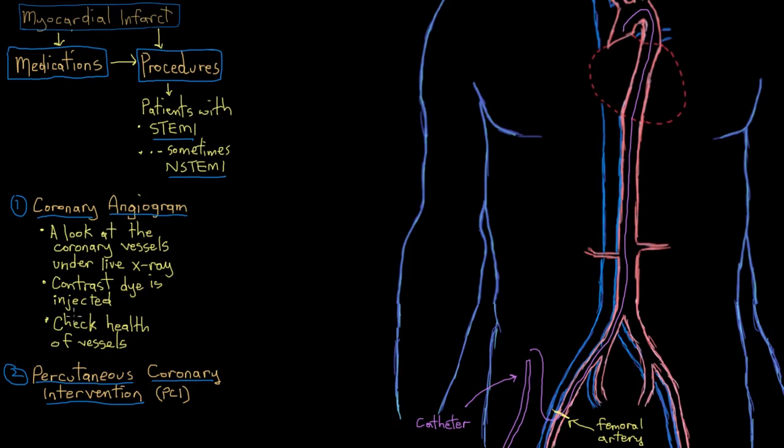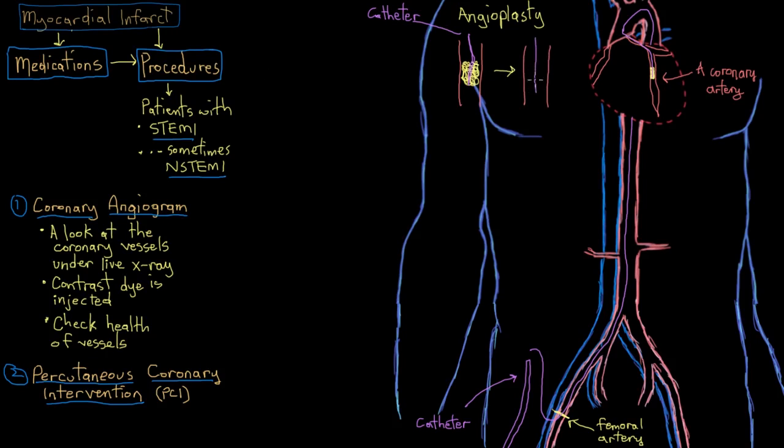Which, as it probably sounds like, it takes a lot of skill and knowledge to do this. And depending on what they find in your coronary vessels, depending on how bad the blockage in your vessels is, they'll either just do something called an angioplasty, which is where they blow a balloon up that's on the end of the catheter. So there's a balloon on the end of the catheter, and when they blow it up, it opens up the blockage, pushes all of that atherosclerotic plaque aside, and allows blood through again.